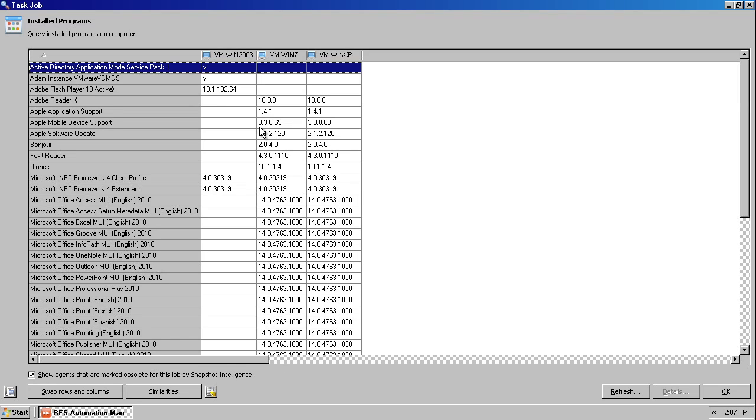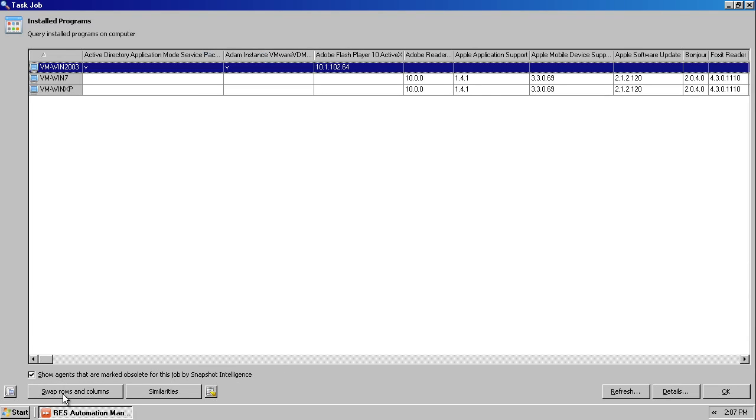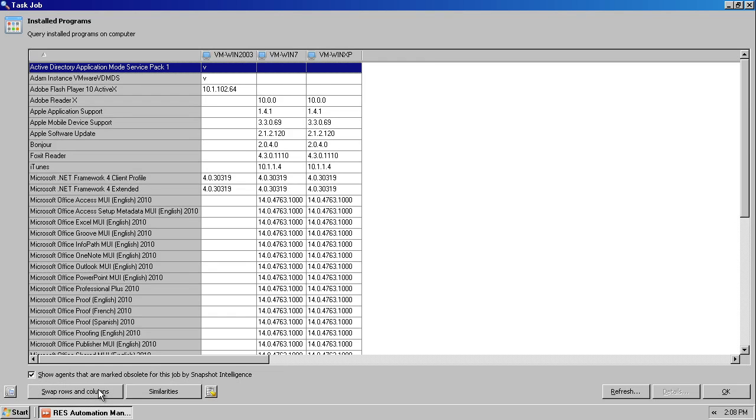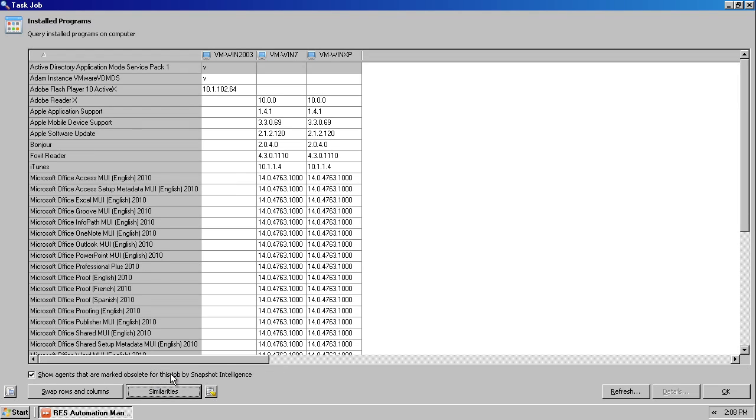By double-clicking installed programs, I can see in one table at a glance information regarding each of my agents and the software installed on them. I can swap the rows and columns, and I can also sort by column. I have the ability to hide or mark the similarities between each of my agents.